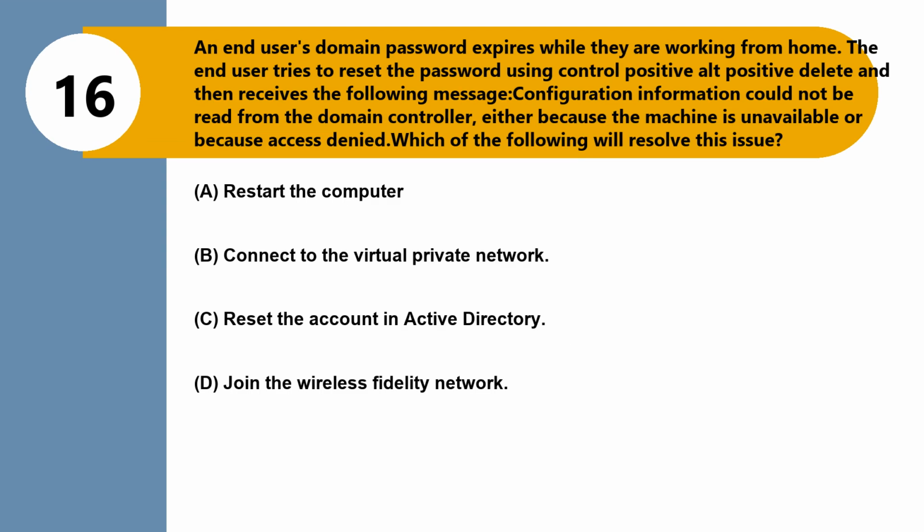Question 16. An end user's domain password expires while they are working from home. The end user tries to reset the password using Ctrl+Alt+Delete and then receives the following message: configuration information could not be read from the domain controller, either because the machine is unavailable or because access denied. Which of the following will resolve this issue?